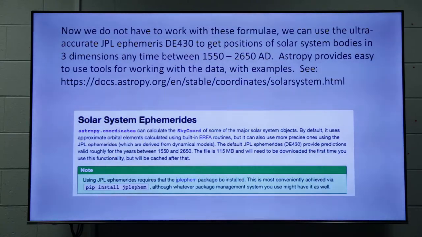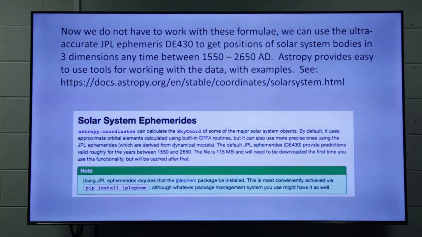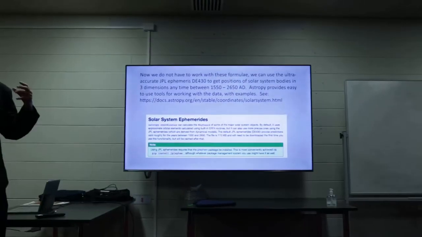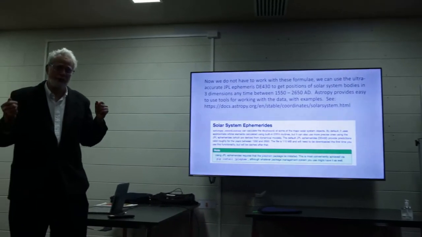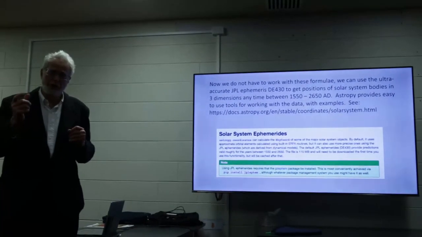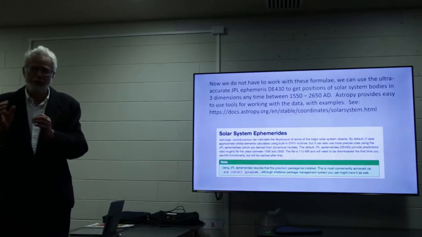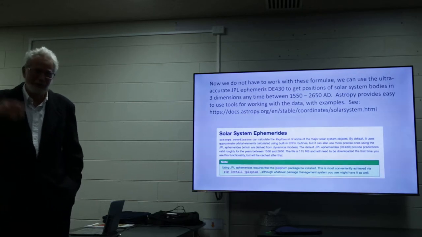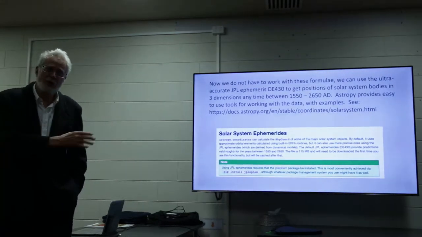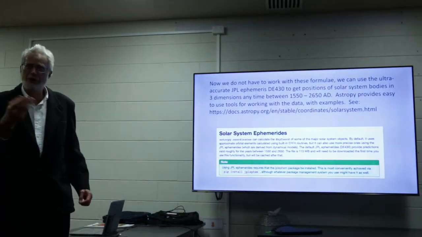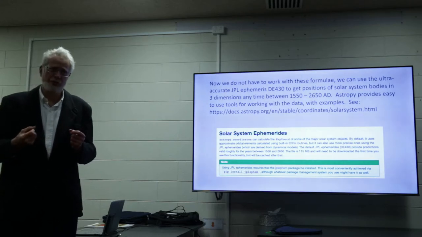In order to navigate an interplanetary spacecraft, you really have to know exactly where the planets are, because the gravity of all the planets, Jupiter and Saturn, will pull the spacecraft in different directions, and you build that in. But if you're going to have, let's say, a rocket engine burn for, say, 10 seconds, you want to turn that on exactly at the right time and turn it off at the right time, or you won't get to Pluto. So that's why NASA has this ephemeris at JPL, unbelievable precision on the positions of the planets.